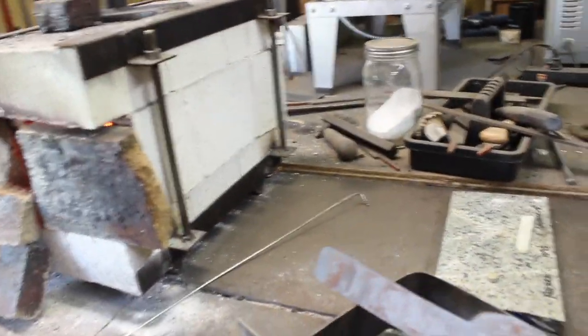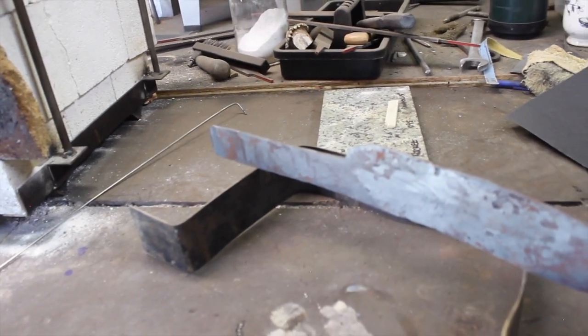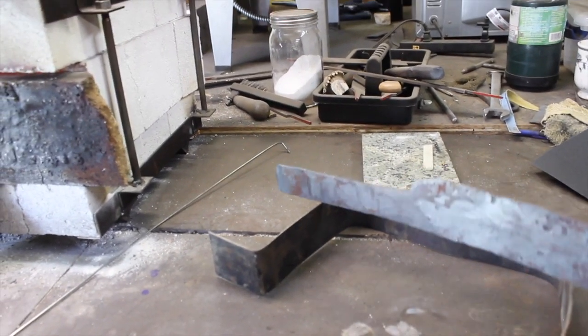So this is the part that's partly time consuming. I have to let that cool down to a good black heat before I cool it in water or anything like that, so that I can get holes drilled in it.